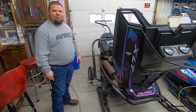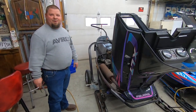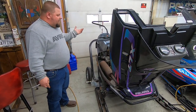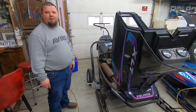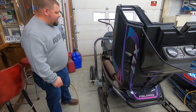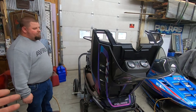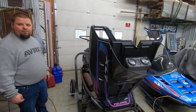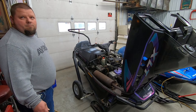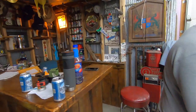He said, 'Yeah, I might need to make room — you might have to come over and check out that XLT.' I was bugging him about it before. Went over there, took a look at it, said yep, picked it up, brought it home. All I had to do was clean the carbs, put a new pickup tube, put a different set of bars — simple stuff. It's a '95, an XLT 600. The trash can I built for it — the book said '94 to '97 — so hopefully it'll fit.